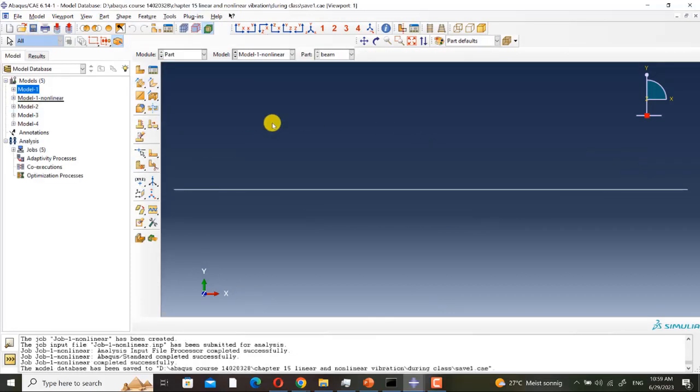This is the concept of nonlinear vibration analysis. For example, if you want to do nonlinear vibration analysis on a bolt connection, in the first step you must apply bolt loads. In the second step you must fix the length or adjust the length.